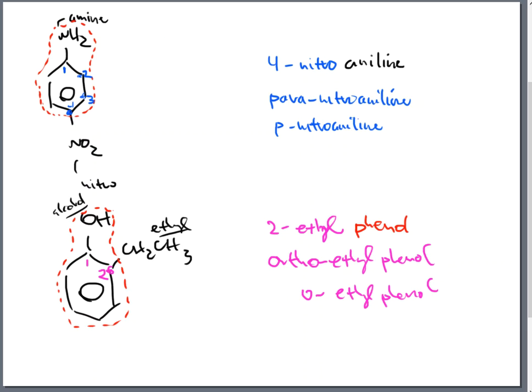Now, there's one other thing I want to mention here. And this is a benzene ring that has a CH3 maybe here and maybe a CH3 group there. 2 CH3 groups. Okay. How do we name it? Well, you might look at this and say, oh, okay, this one's not a big deal. This CH3 is called a methyl. That CH3 is called a methyl.